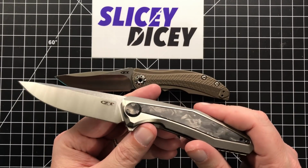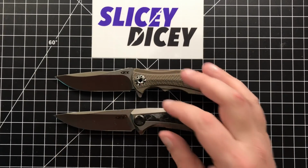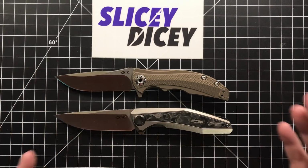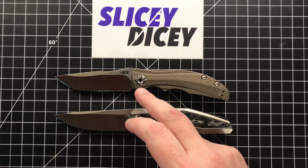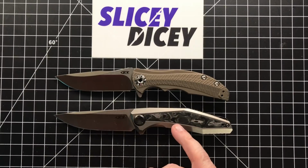Now, where does that leave me? Which one of these am I going to keep? I don't know. I have no idea. I never saw a way that I'd need both of these, and now I'm kind of thinking I do, and I don't know. I'm a knife addict, so it's a hard thing. There may be a coin flip in early January for me personally, but there are things I still love about the 0609. I'm getting over being mad at it about needing the pivot tool and waiting 5 months, but this is just so pretty.